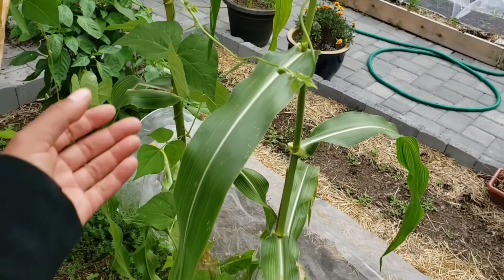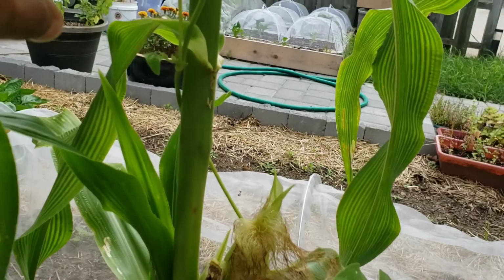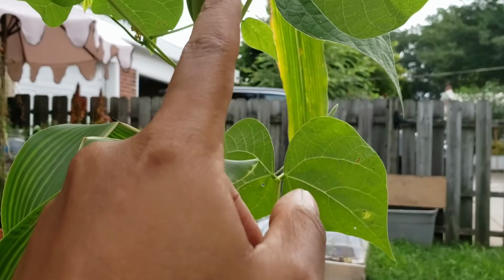But the main thing I need to figure out is how I'm going to support these beans that I have growing all up along this corn stalk. I'll figure it out.